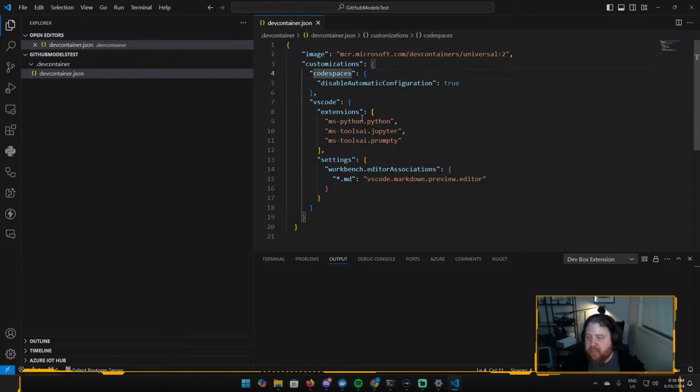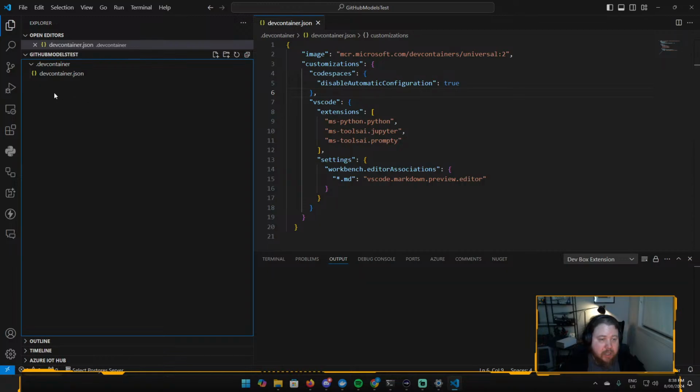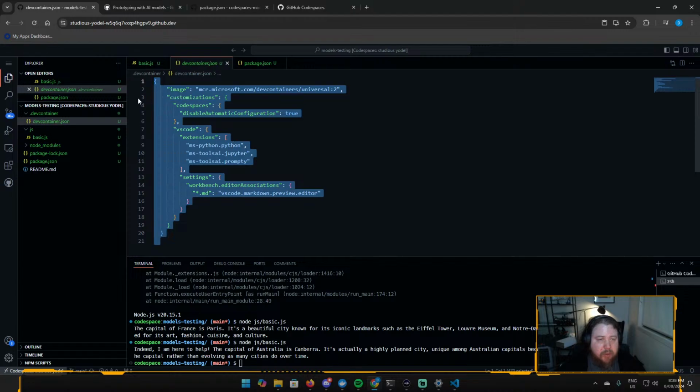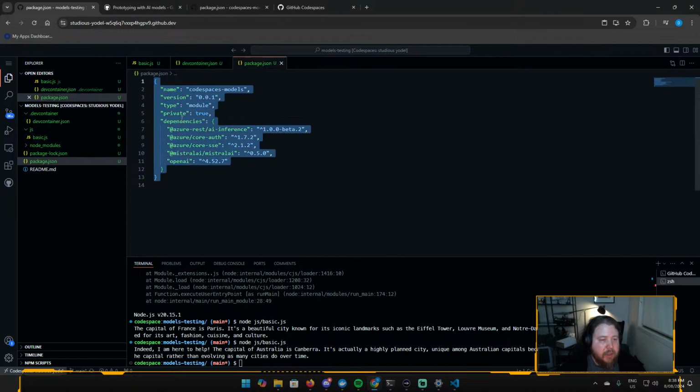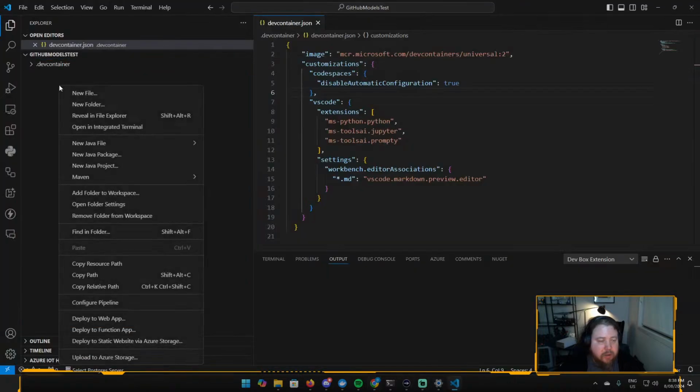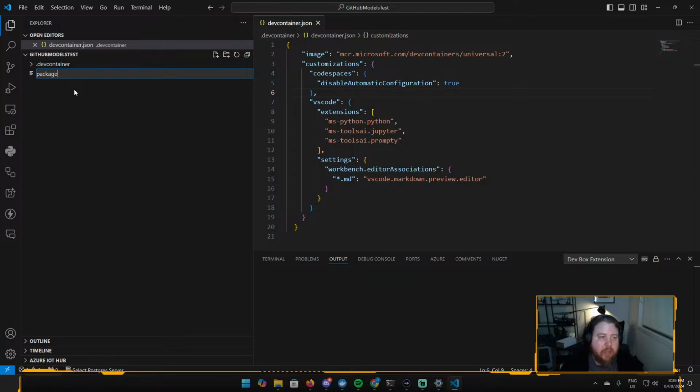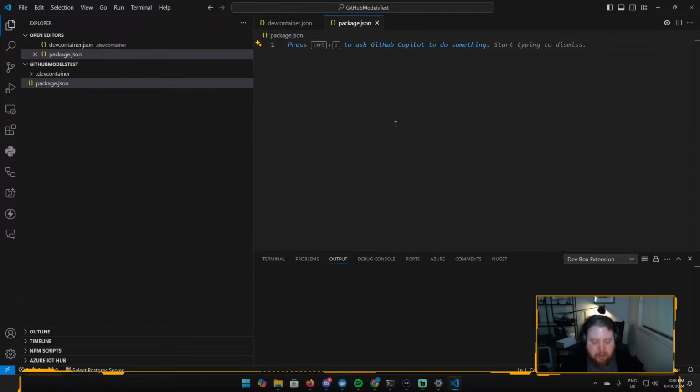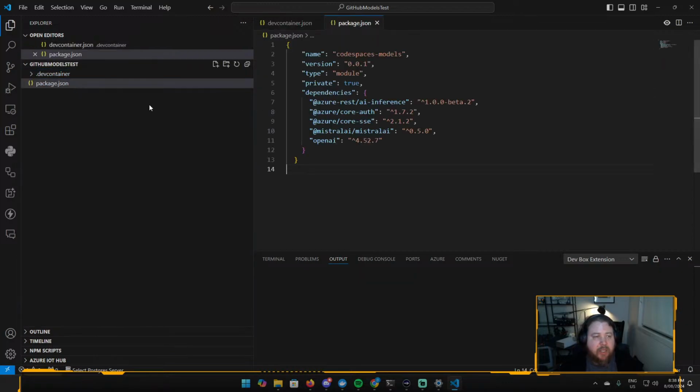This code space stuff doesn't matter because we're not in a code space. And then we will grab the package.json, grab that down as well. So we'll do a new file, put that there.